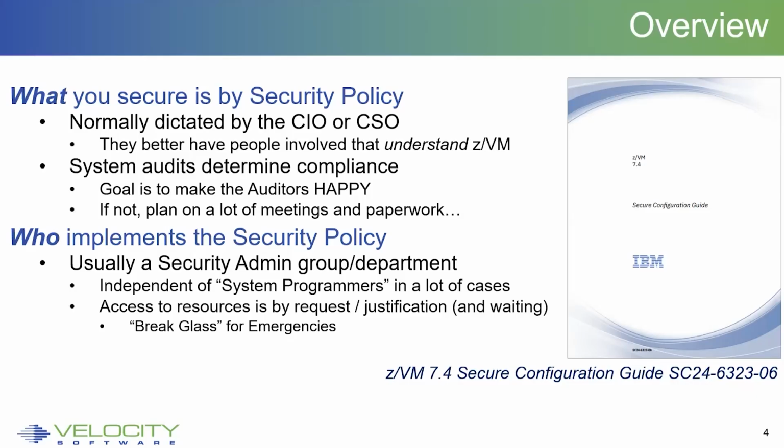Access to the resources on those systems normally is set up through the policy to be by way of a request or justification to access the resources, and then a lot of waiting to get those accesses set up. But there's also a break glass, what we used to call a red letter in the data center for emergencies. If the system is down or it's just crippled and something is terribly wrong at 2 o'clock in the morning, then you need to get access quickly. And we had what was called a red letter that we could open and get credentials to be able to fix things.